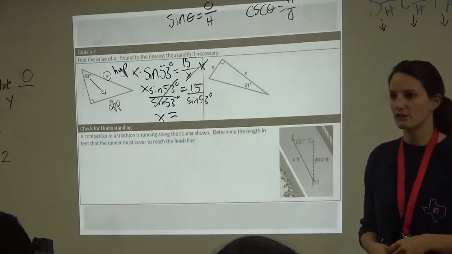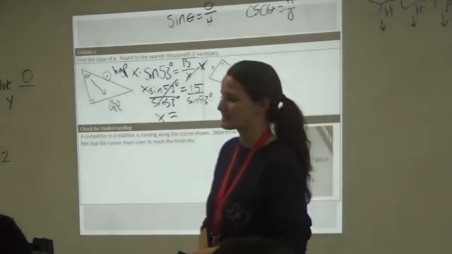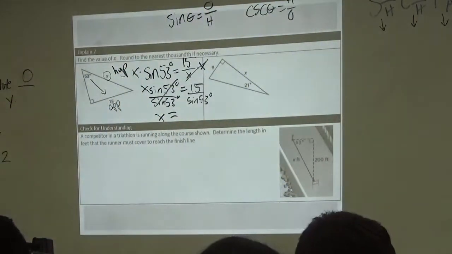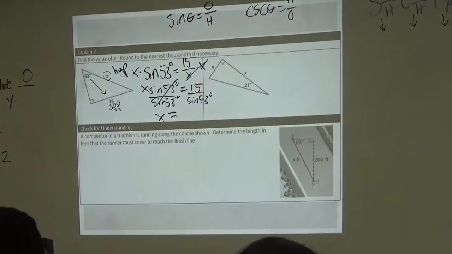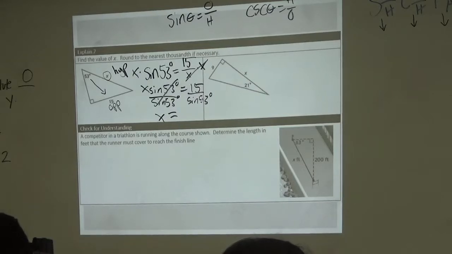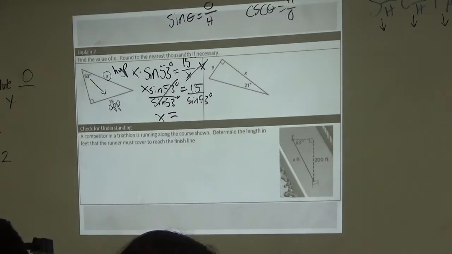So this is where our calculator comes in. We can actually find this decimal. Before we type it in, I want to make sure we're all in the right mode and teach you how to change the mode of the angle on your calculator. So if I could get everyone to grab their calculators for me, I'm going to check and make sure we all have it, and then we're going to change up the mode on our calculator. 10 seconds, grab your calculator, and then we're going to go to the main screen. 10, 9, 8, 7, 6, got it, to that home screen. 5, 4, 3, 2, 1.